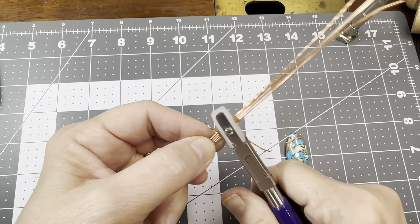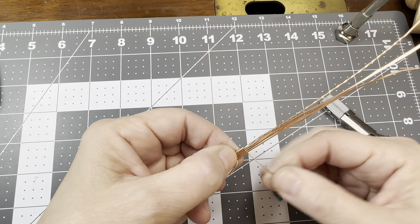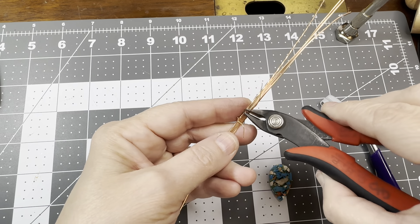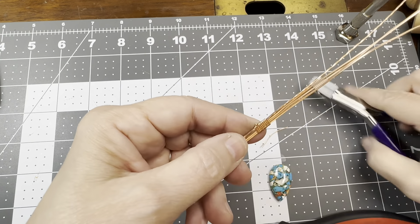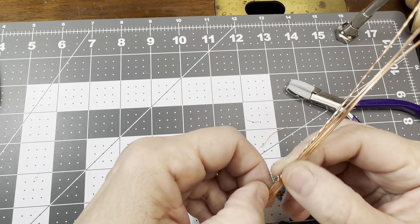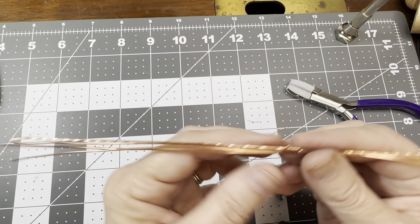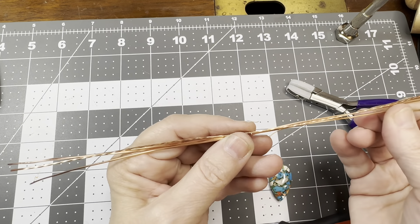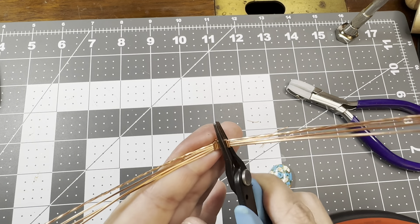I squeeze these together and squeeze them on top as I go, just to make sure that they all stay semi-uniform. You don't need a whole lot. I'm going to have this be at the pointed side of my cabochon, so you probably want to try and get an even number in there. Then you bring your last two ends up and cut in the middle so that they can lay flat on top. I'm going to make sure all my wires are right in the middle and bend right in half.